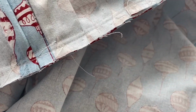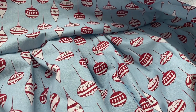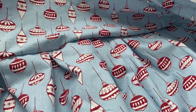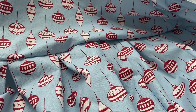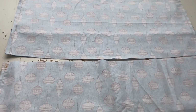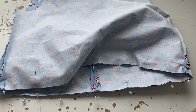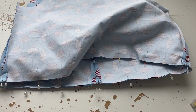And then I machine sewed it, and then I machine sewed it again just so it's strong, to reinforce it. And then I did the bodice and the first tier together, and so this is the bodice, and I just pinned the first tier to it.